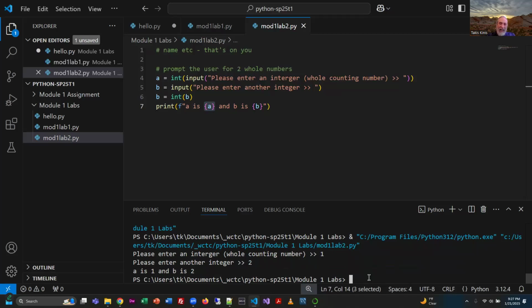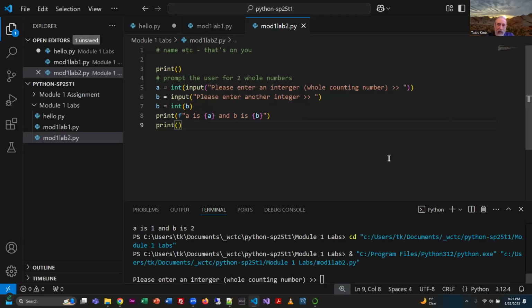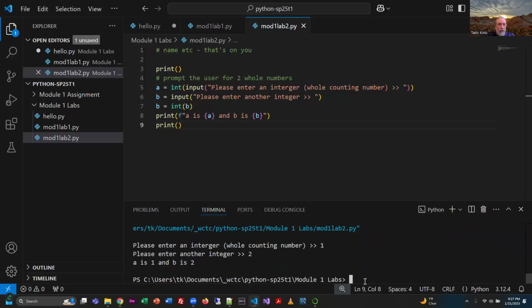All right, as I'm doing this, I'm just going to throw this out there: what if I wanted to put a blank line in my program? Well, you could just do an empty print statement. Sometimes I do this, and this is maybe very primitive, but I do it from time to time. I put in empty print statements just to create a little space in my program. So watch the run again. Okay, enter an integer, 1, 2, and notice I have a blank line above and a blank line below. A little easier to read, right? Yeah, a little bit. You don't have to do that. I'm just showing you, just so you know.